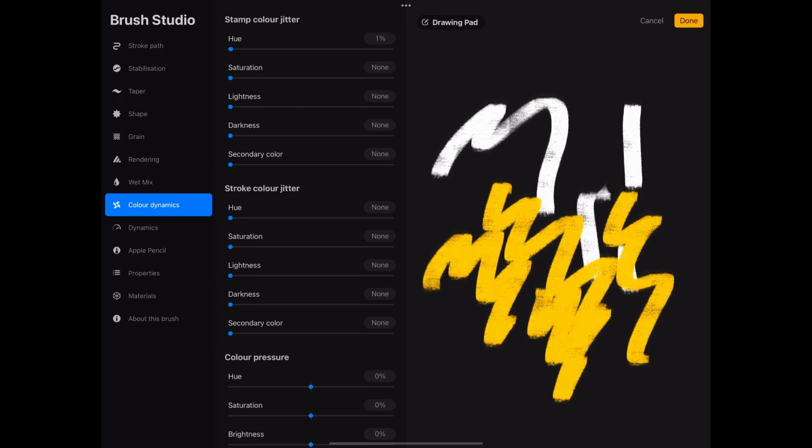So what I'm going to do is change the hue of the stroke color. And that means per stroke, per time I put my pencil down onto the screen, it's going to give it a tiny bit different color. And we're only going to change that about 3 or 4%. I don't want it going too different each time because I like to choose my colors very specifically, but just having a tiny bit of color variation as well as lightness and darkness variation is going to just make it that little bit more realistic looking.